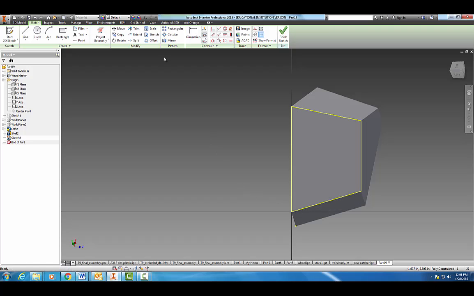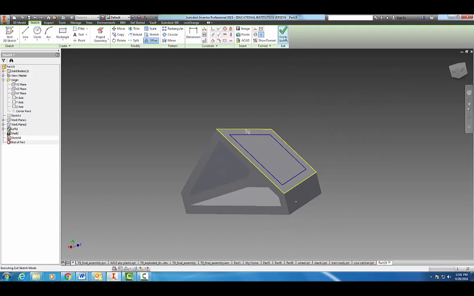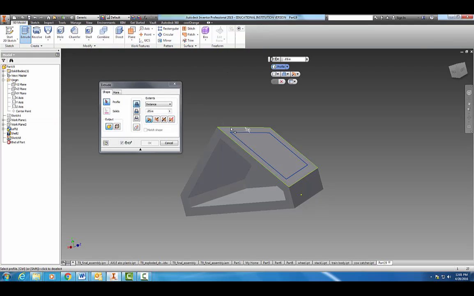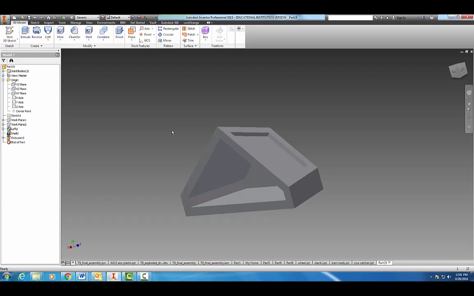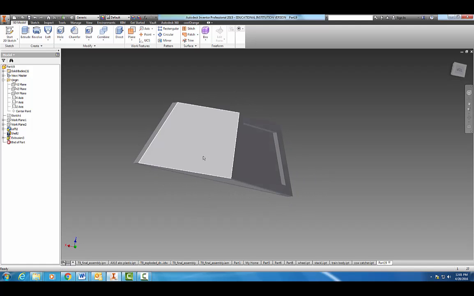Hit escape. And we're going to offset that a distance of 0.1, enter. Okay, let's finish our sketch. We're going to extrude that a distance of 0.05, but we're going the other way. We want to cut into it. Hit OK.